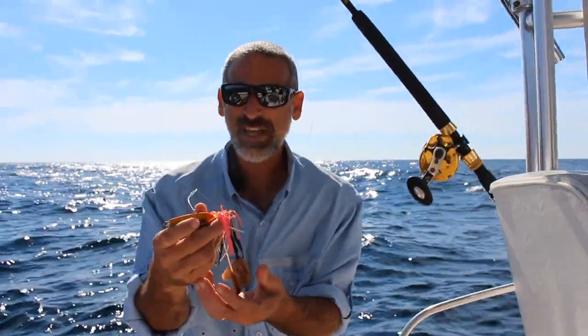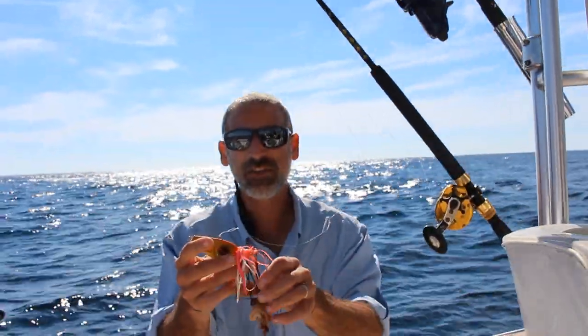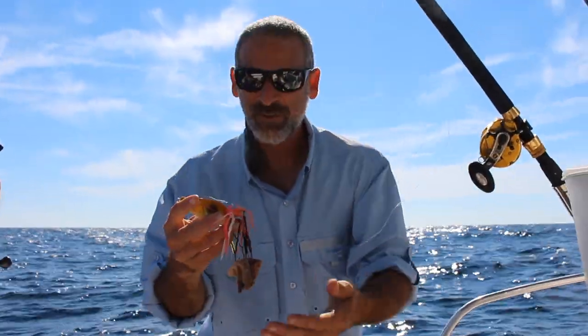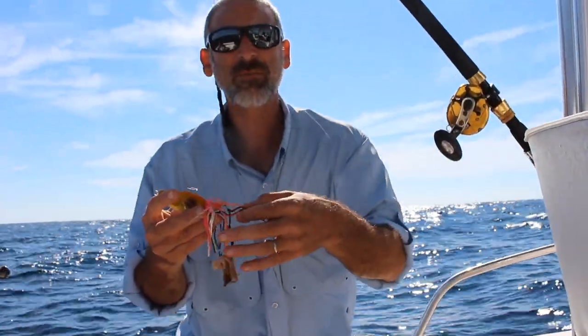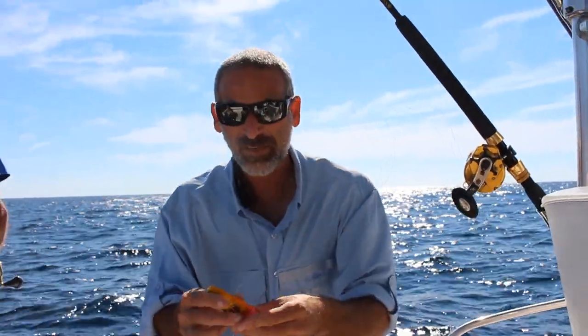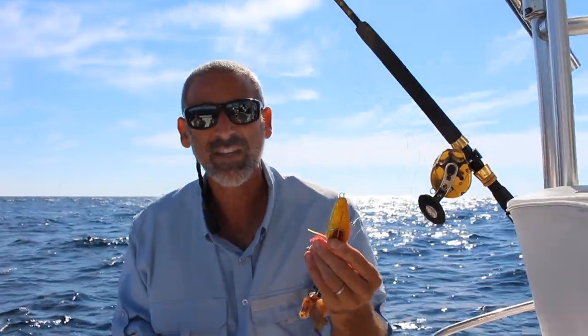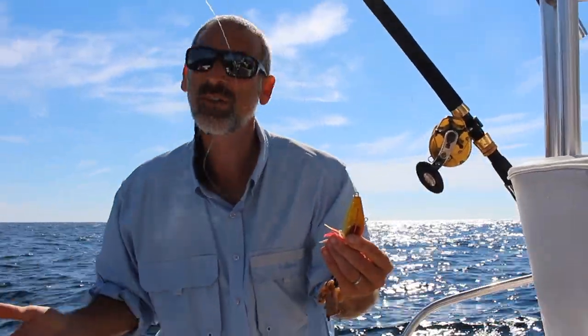This is one of the two basic methods — the jig method. You can see the jig has a couple hooks. You gotta drop way down there, and if you lose your bait fast and only have one on there, you don't have to reel right back up. It's a nice heavy jig — this one here is about 6 ounces — it'll sink real fast and get down to the bottom. We're in about 300 feet of water, so that counts.